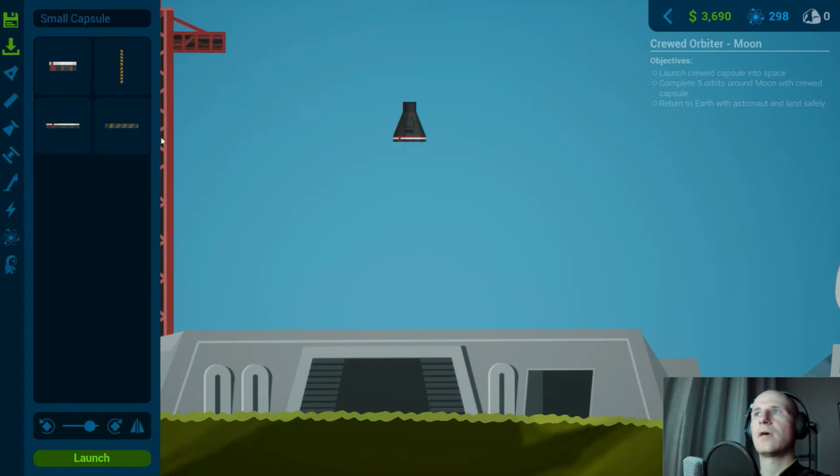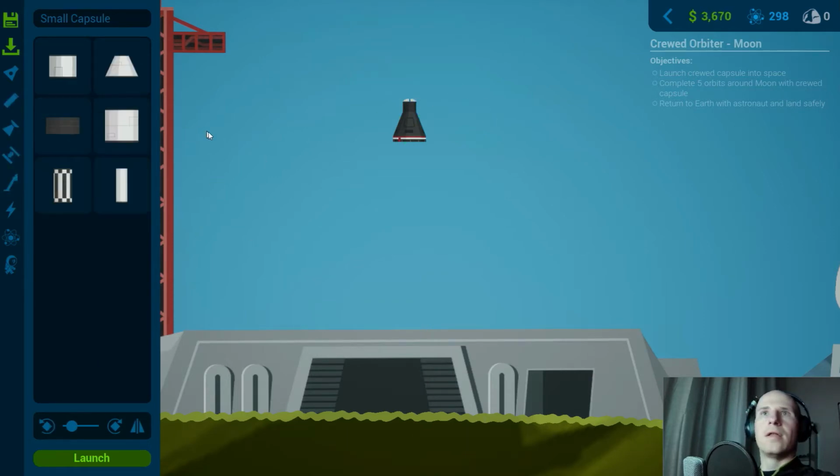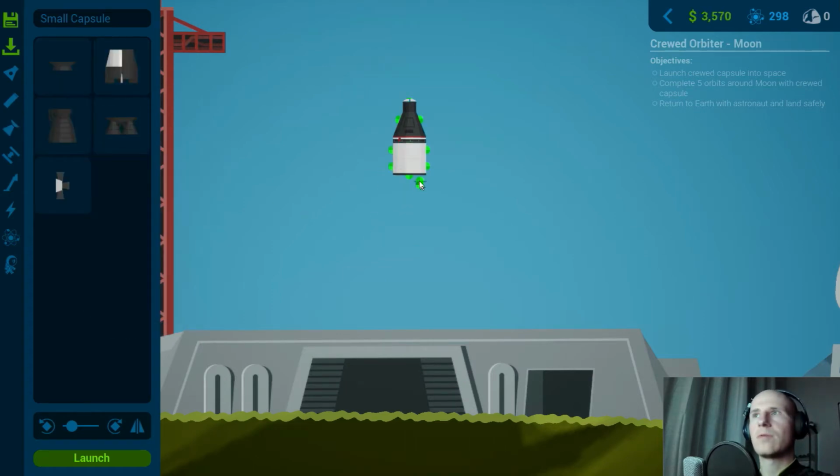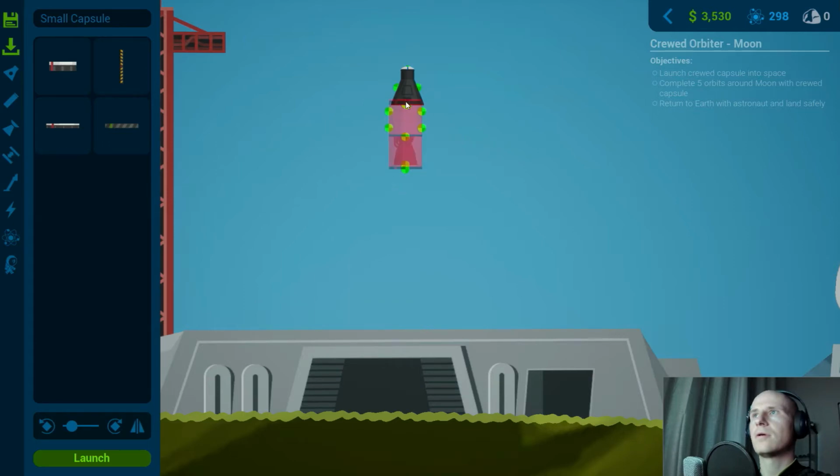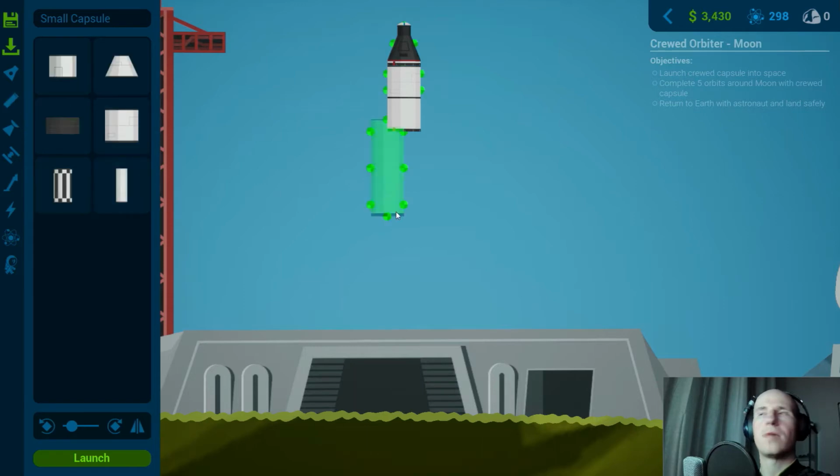Let's add a coupler. Let's get a parachute. Let's add a little booster. We could probably, let's do the bigger one. Right. Let's add a decoupler. Alright, so this is enough to get us to the moon and back in space. Let's get us into the orbit though.